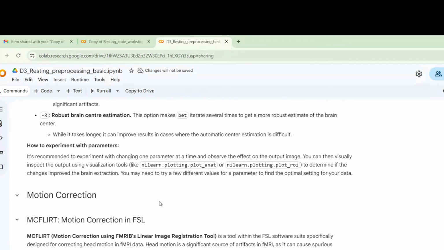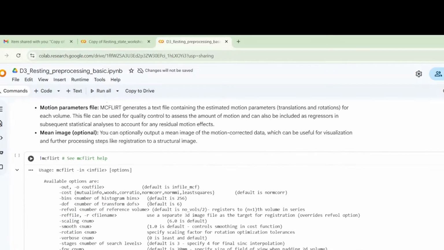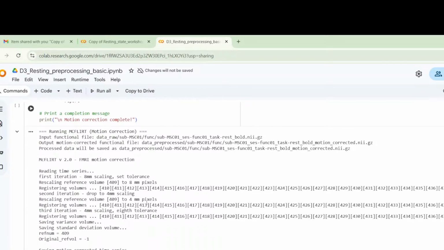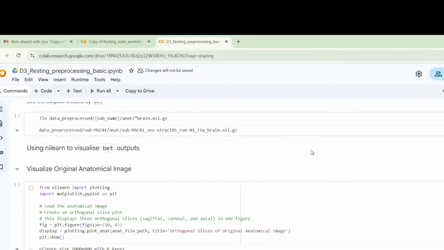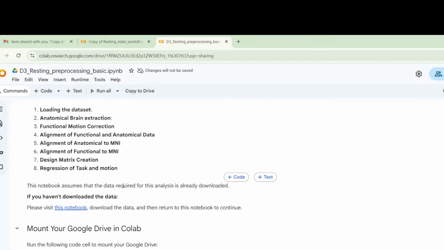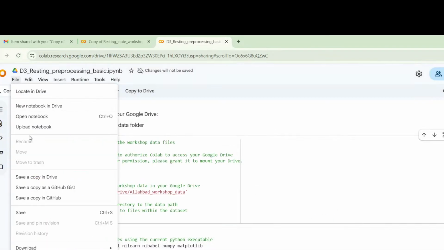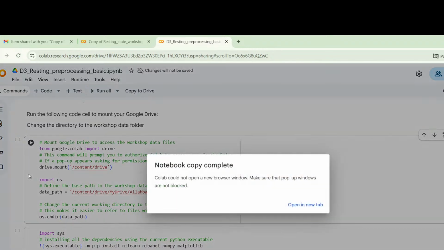registration now. So before it would take the first as the reference, compare the second to the first and adjust the second one to match it with the first. Then it would do the third with the first, fourth with the first, right? There are, of course, ways in which, if the subject moved at the beginning and you want to register with the last image, you can set the last as the default. If you want to register with the mean image, you can also set the mean as the default, right? So there are many different ways. If you want the anatomy as a reference, maybe not in this package, but there are other packages which would allow you to do that also. Okay.